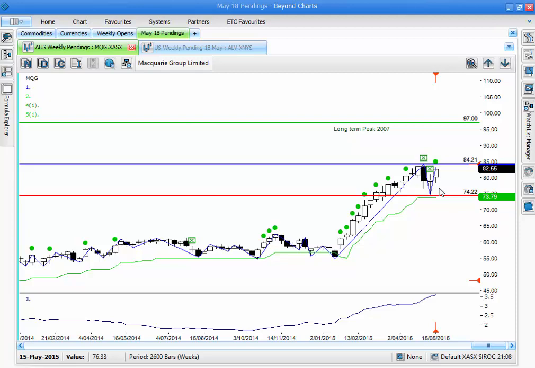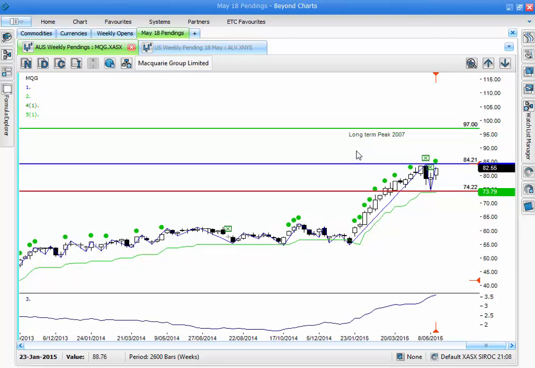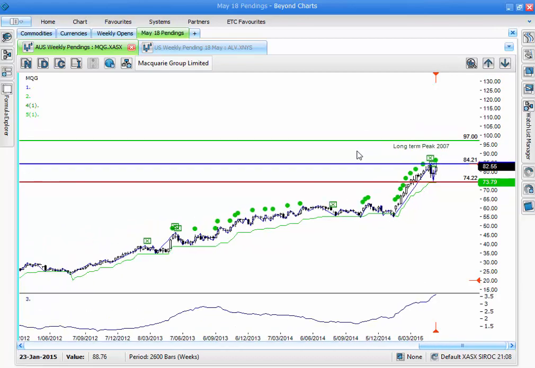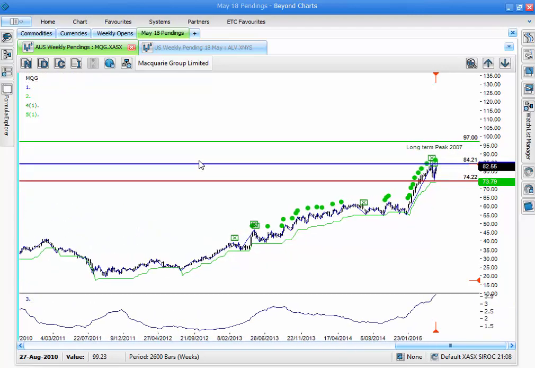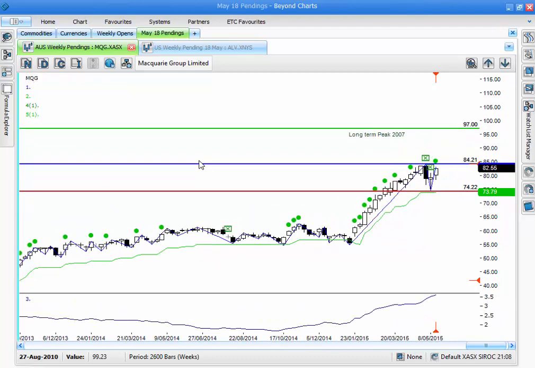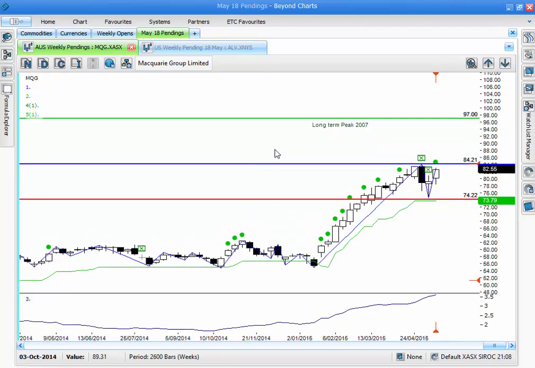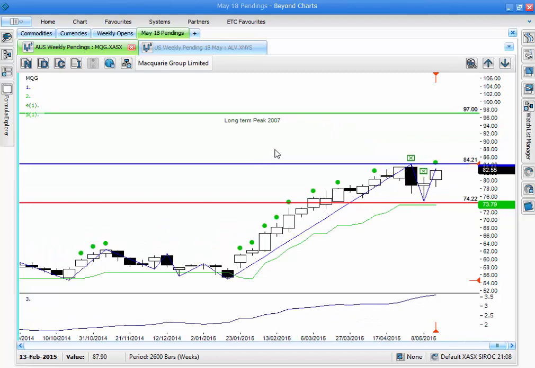Now, obviously, zooming out on this one, what I just wanted to be mindful of is that there were no long-term peaks overhead. So a roof over our head, so I had to zoom out a long way, all the way back to 2007. And that's pretty much the peak back then, getting up towards the $100 level, but we're past that. This little spot through here wasn't a long-term peak, but the one at the top was. So we do have a ceiling over our head on this one. We are able to get at least 1-to-1 into that long-term peak, which is the important element. And looking at this, price is obviously retraced. It's come back down.